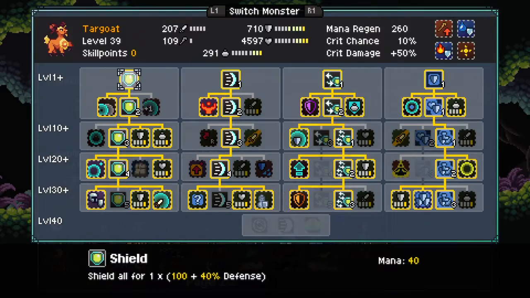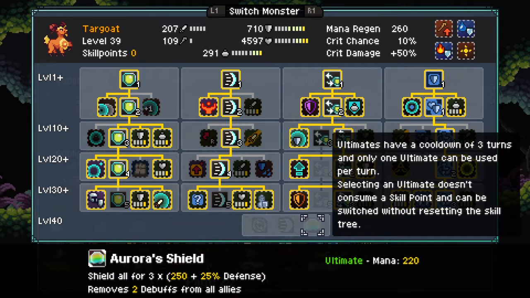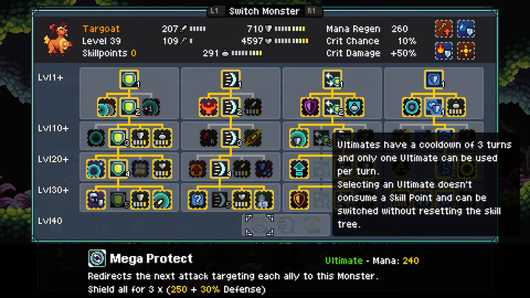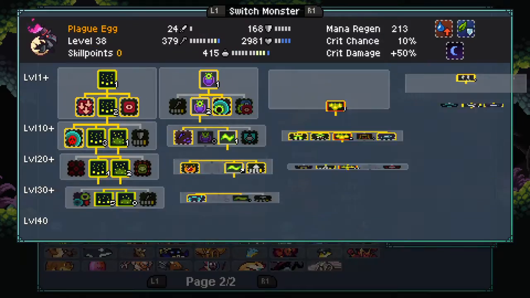Ultimates are pretty impressive so far. Targo, what have you got? You also have Aurora Shield, which is appropriate for you. Ram Charge. Ignores defense, applies barrier to the whole party. Okay. Mega Protect. Redirects the next attack targeting each ally to this monster. Shield all. Well, obviously. Obviously, you gotta take the Mega Protect, right? Plague Egg.